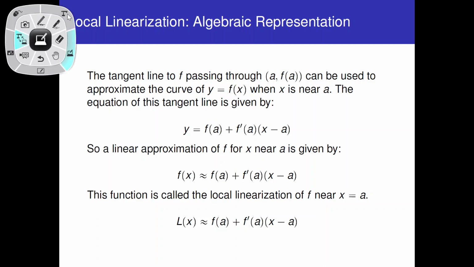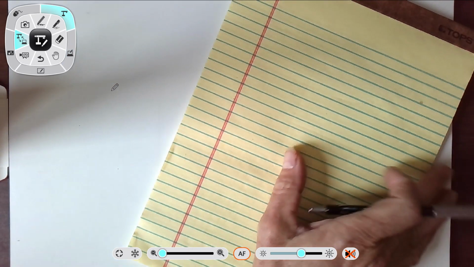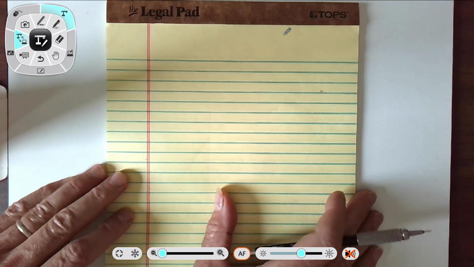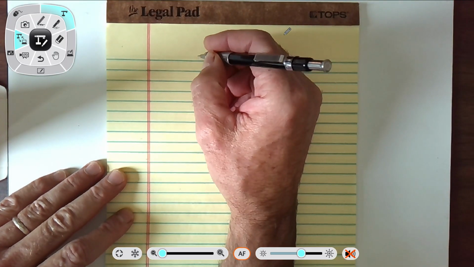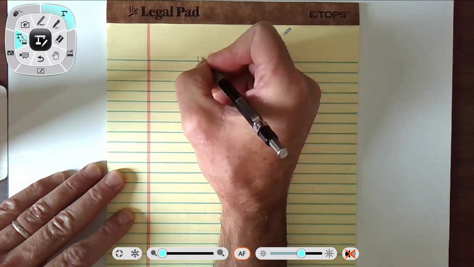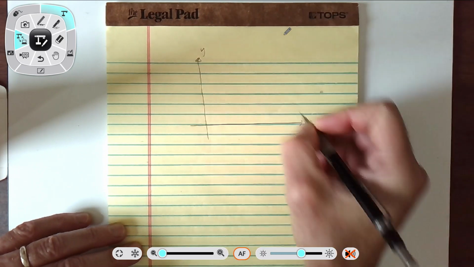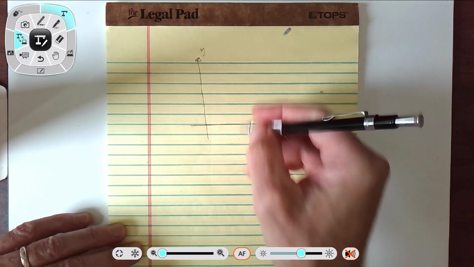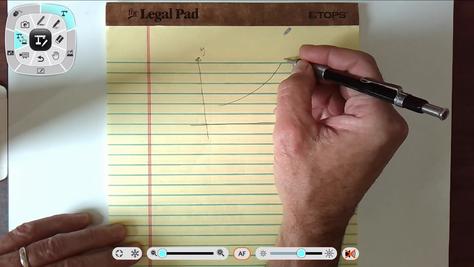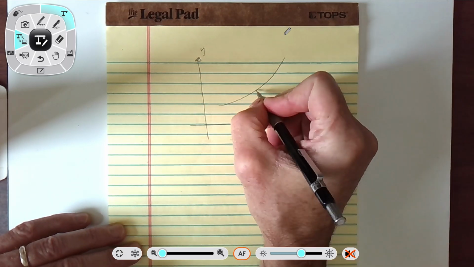So let's see if I can get over to my overhead. There it is. Okay. So what are we talking about here? I'm going to turn so I can see what I'm writing. Let's first sketch what we have, right? Let's draw a general function. Let's call this y, and this is x. And we have some function. I'm going to draw it as a nonlinear function to try to get a sense of what's going on. I'll put an a here because we're picking a point a on the function.